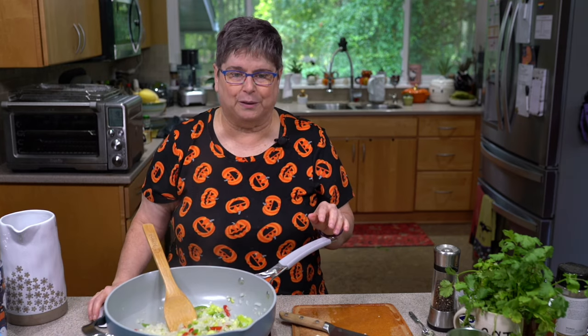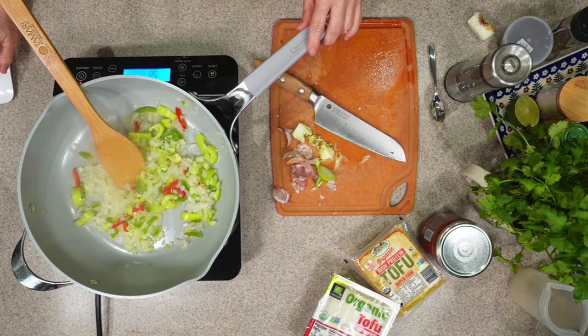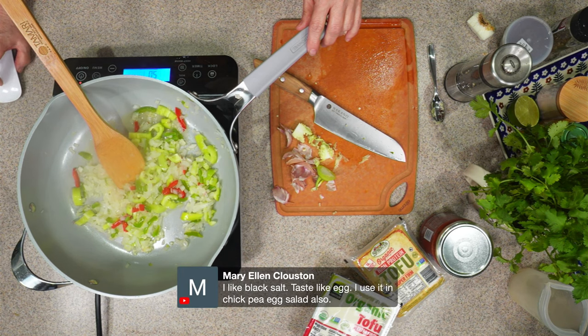Let you guys see a little bit of what's going on. I'll see if I missed anything else. Yeah, black salt tastes like egg. And you can use it in chickpea salad, tofu egg salad, whatever you want. There's so many uses for it. It is an Indian ingredient.